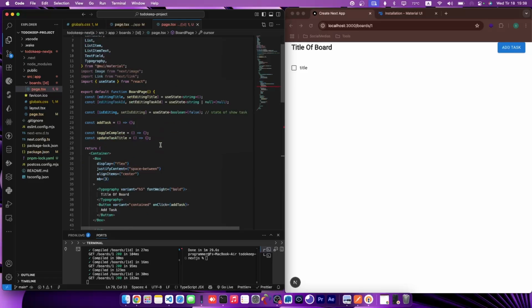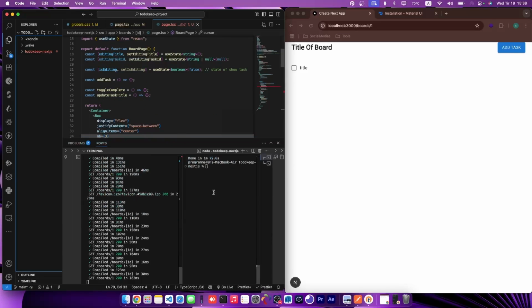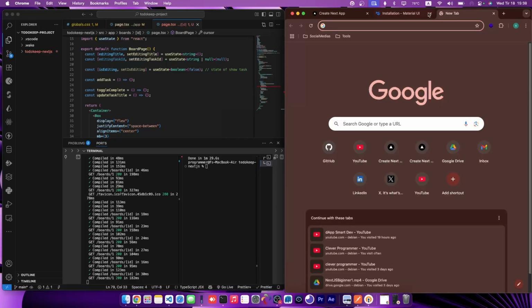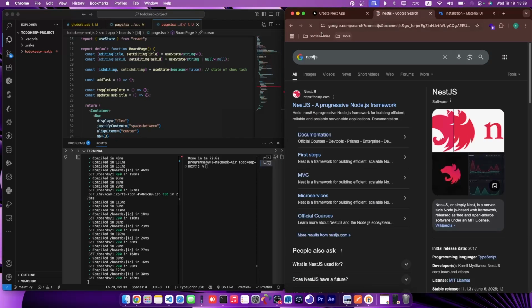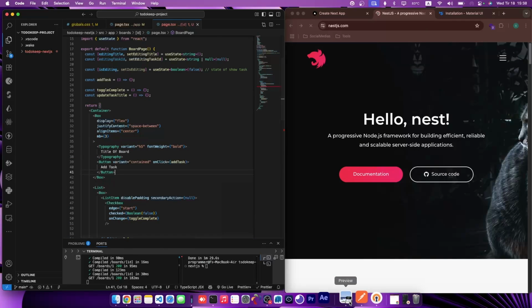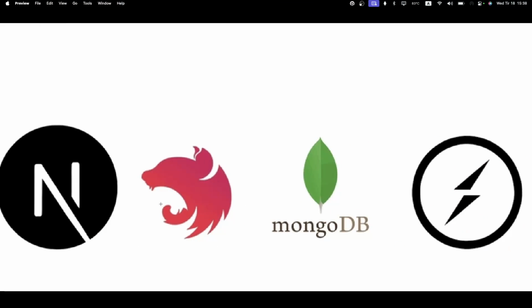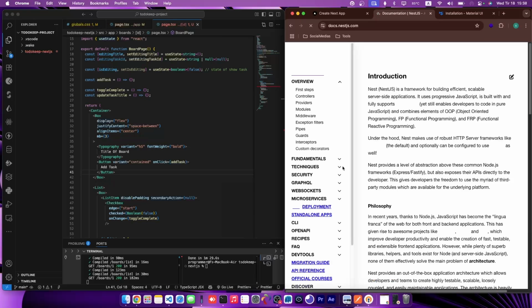Now we start the backend project with NestJS. This is the stack of our project: NextJS, NestJS, MongoDB, Socket.io. Okay. Documentation.